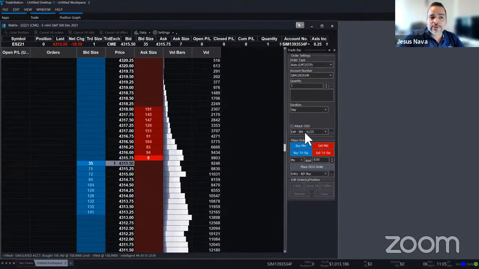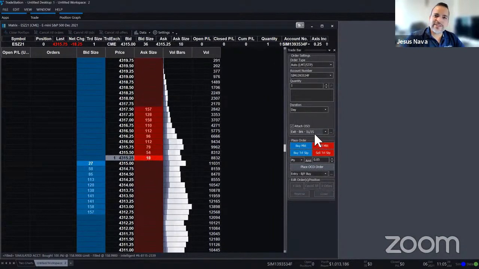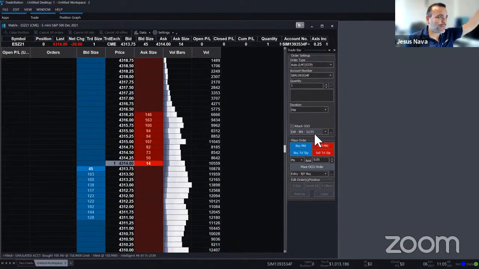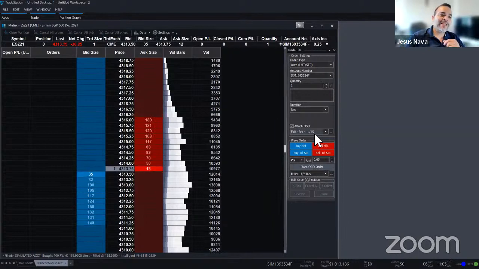I'm going to use the one inside this dropdown, the top one, which is an exit bracket with 1 limit and 1 stop. This is just a simple bracket. If you haven't used these before, it may look a little bit complicated, but it's not really. You're just letting TradeStation know this is what my profit target is, and this is what my stop loss is. Please take care of them.